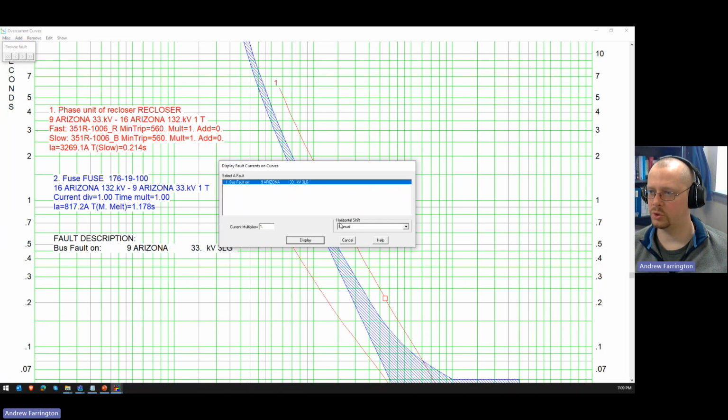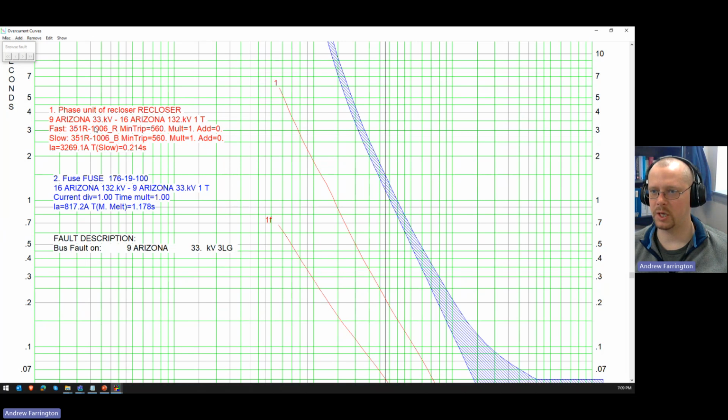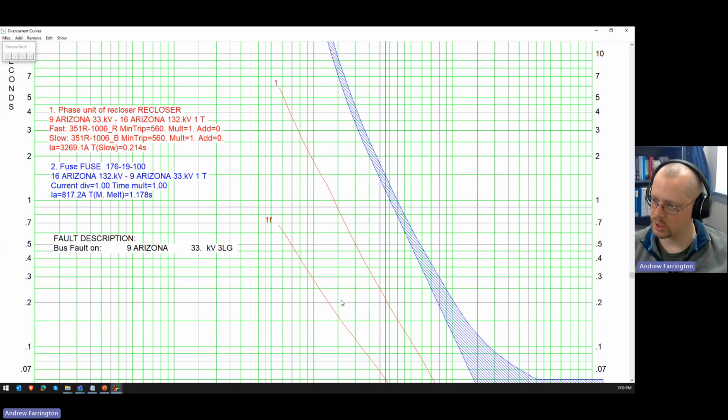Then you want to select this horizontal shift, and I like to align with curve 1. The reason I do that is I add the curve that I want to operate first, I make that 1, and then the curve I want to operate second, make that 2. Now, what do we want to operate first? This one, and this should be slower. And so now you see it shifted that fuse curve based on those relative currents, which are listed here. And now you can see that it actually does coordinate.